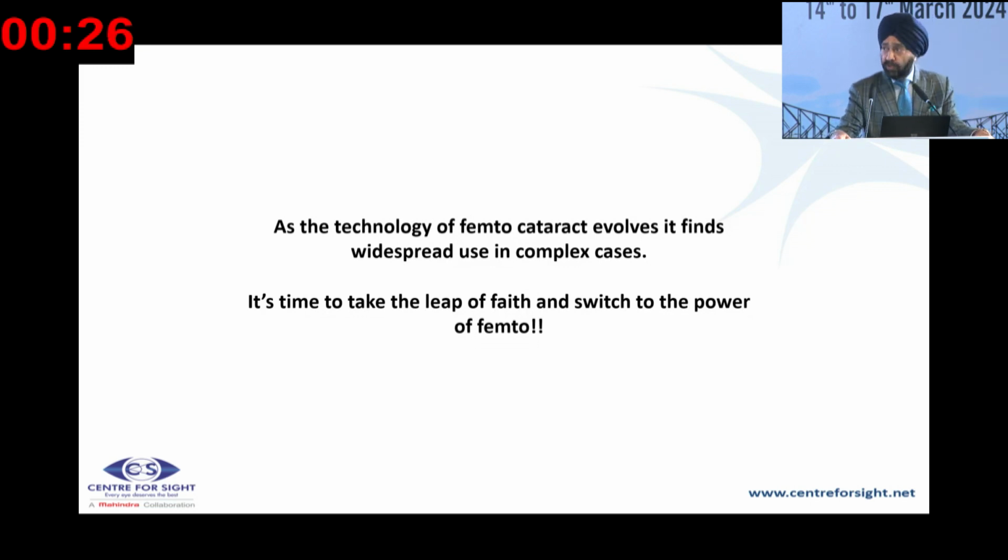Tityal is not here, so I've just told Raghav to take care of the management of a posterior polar cataract using the technique of femtolaser assisted cataract surgery, because that is the go-to procedure. If you have a posterior polar cataract which you feel is not going to work, then you should look at femtolaser assisted cataract surgery. In my personal practice, about 75 to 80% of my cases I'm doing with femtolaser.